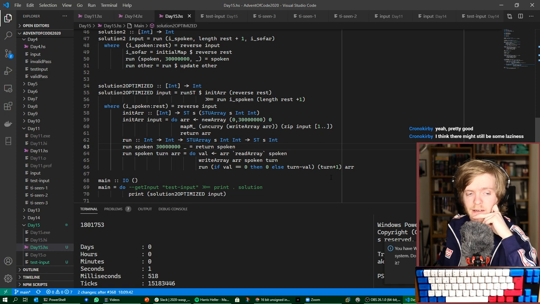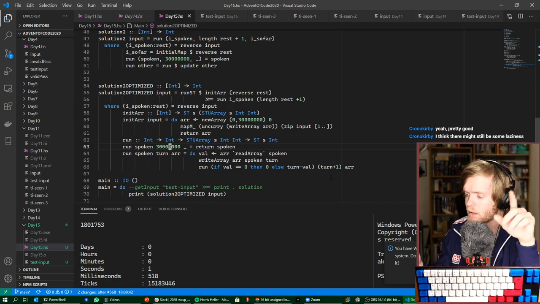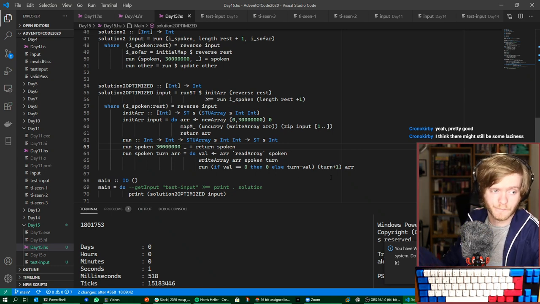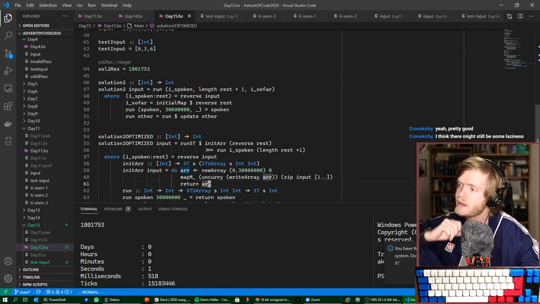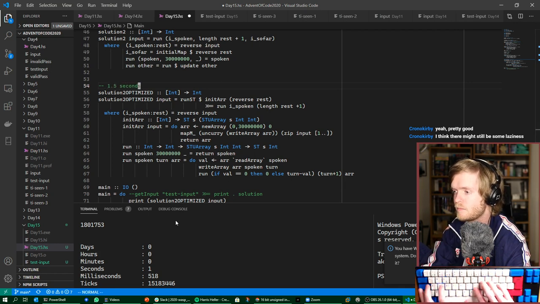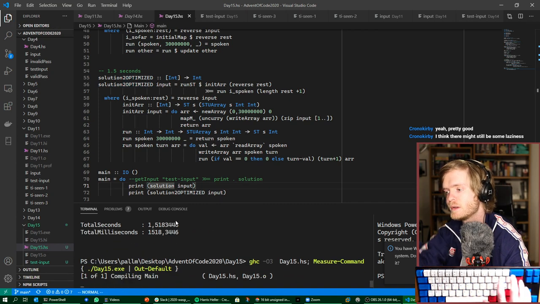This is the thing, I mean, we could have tried to analyze patterns and whatever, because I think if we see something spoken, and the array doesn't change, there will be a loop in the thing, and we can then jump a lot of spaces ahead. But okay, 1.5 seconds. Yeah, I think that's fine. And we didn't do the whole program analysis thing that we sometimes do.